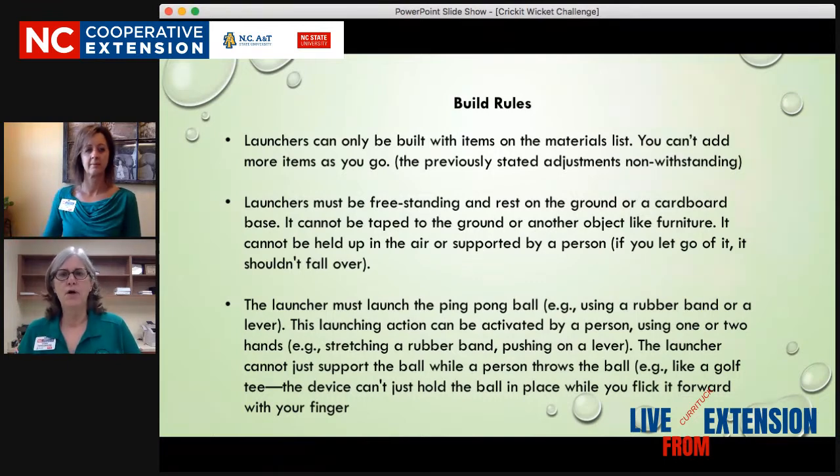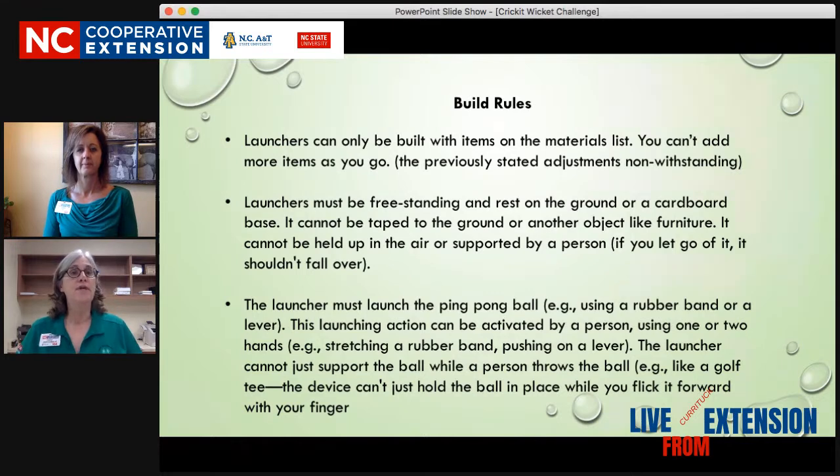With regards to the build, they're pretty basic. You can only use the materials that are on the materials list, previous adjustments that I talked about notwithstanding. If you choose to use a 3-ounce cup, then that's your approved material. So that's fine. The launchers, when you finish making them, need to be freestanding. They can't require that a person hold them to make them work, or require being taped down to a hard surface. So it has to be freestanding and ready to launch the ball.